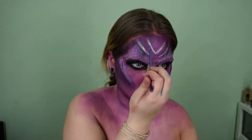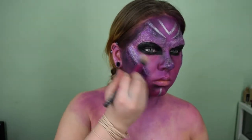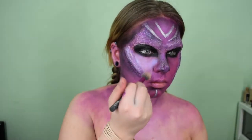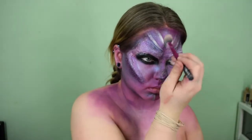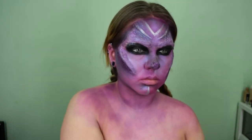Then I'm going in with the NYX Holographic Setting Powder in shade Mermazing and I'm covering the whole face in that to get a more holographic, glittery kind of look to the skin, covering the whole face as well as my neck and my chest area.